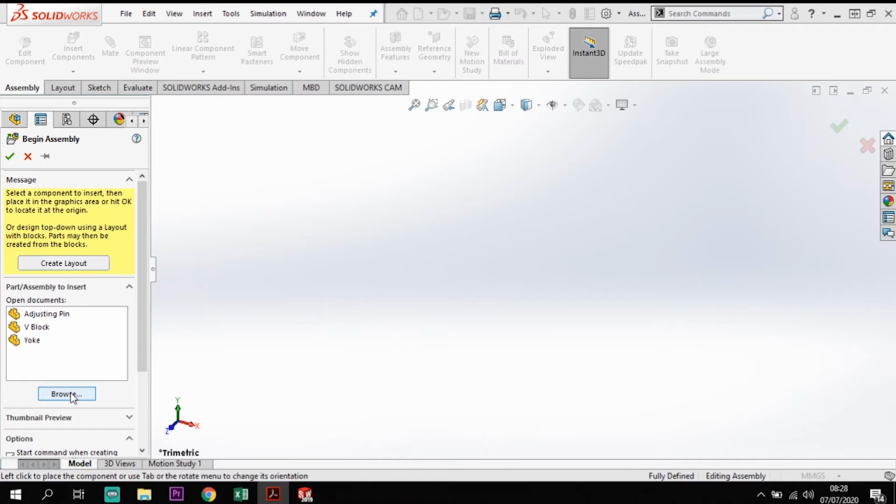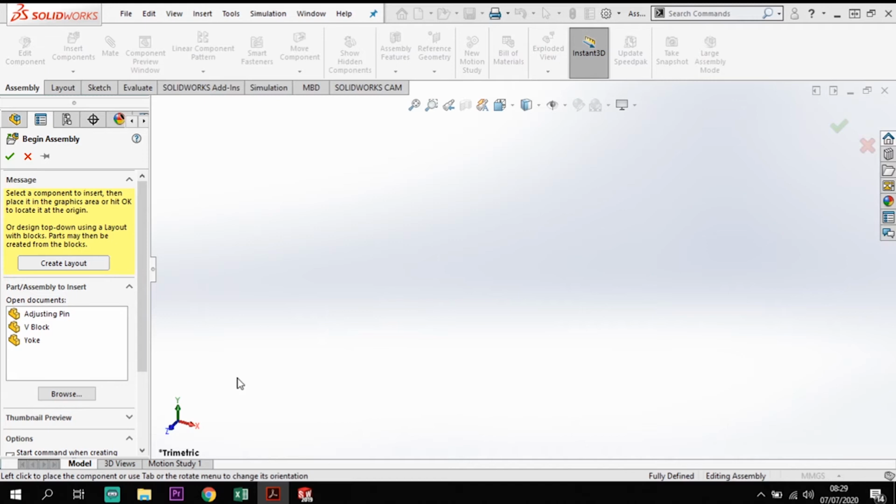Now when we went back to the last tutorial, you'll remember that we modelled the V-Block and we started with the model in exactly the right corner stated on the drawing that we're given. So we started off with the bottom left hand corner of the V-Block on our origin position. Now what that means is when I insert this model, I have an origin that I can work with.